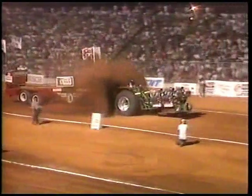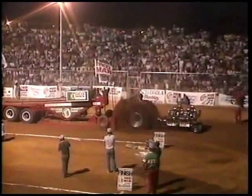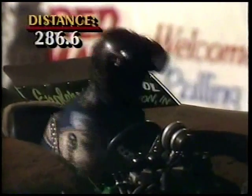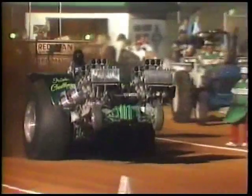Okay, I mentioned just a moment ago, you watch the front end of the tractor, the test puller. That's an indication that the track is holding a whole lot of bite. Now, Walsh lays down a good run. The word we're getting, he's about 13.5 feet. Yeah, 13.5 feet shy of a full pull. But we're also getting the word that he might turn that pull down. That's an indication he thinks the track may get better.